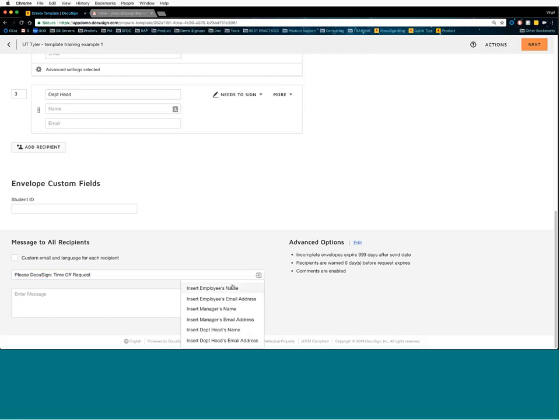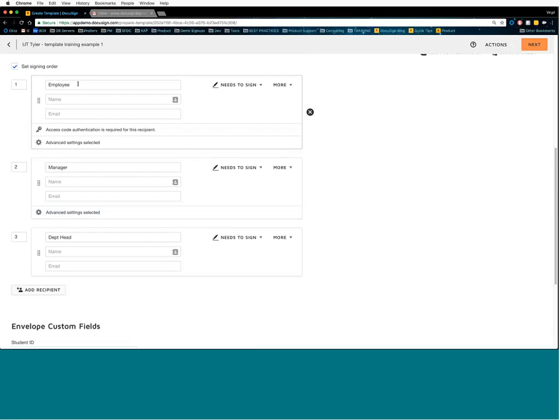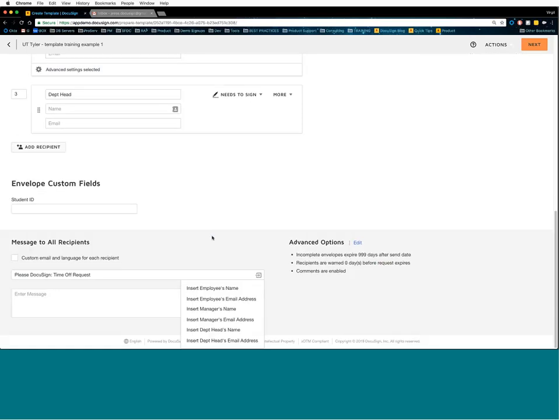And if we click on that, remember the different role names we put up here: employee, manager, and department head? We go down here, and we can insert the merge field for any of those roles, including the name or email of any of those individuals. So let's say I want to put the employee's name in the subject line, just to keep it clear as I'm getting the email notification updates, letting me know how that envelope is progressing. Anytime I look at the subject line quickly, I want to know who it's related to, to know if it's urgent, if I need to hop on that and follow up with them or something.